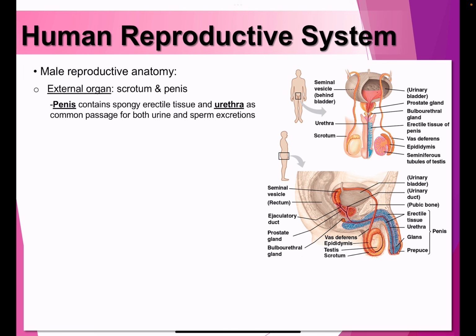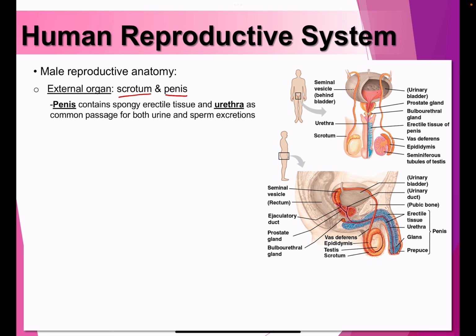So first of all, in both cases, whether male or female, there are external parts and also internal parts. Males have more external parts, including a scrotum that includes the testes, but the scrotum is considered external. Testes are still considered internal, even though they're outside of the body, because they are inside a layer of the body surface. And the penis is also considered an external organ.